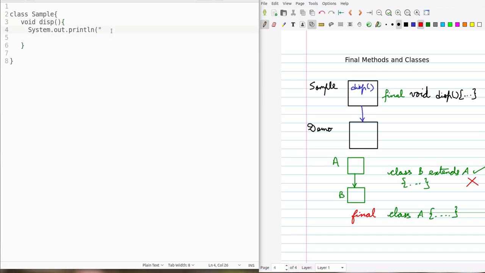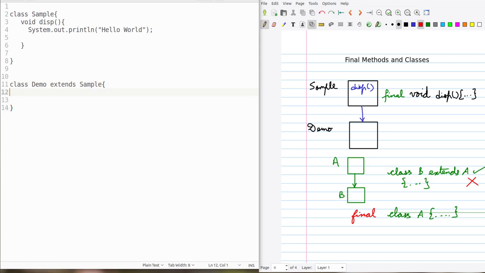Then we'll create class demo, which extends sample.